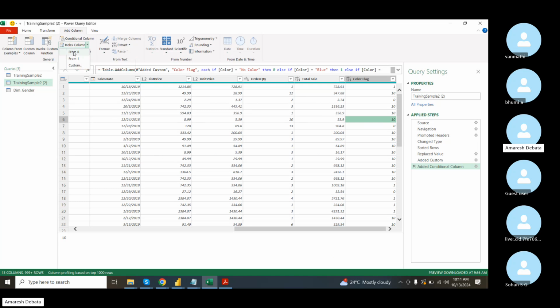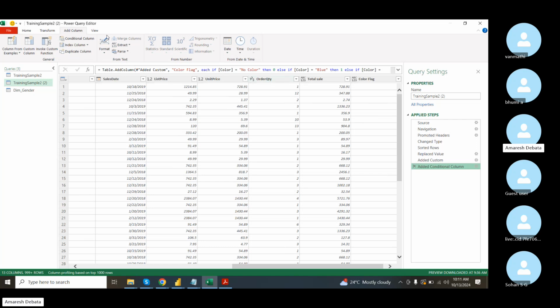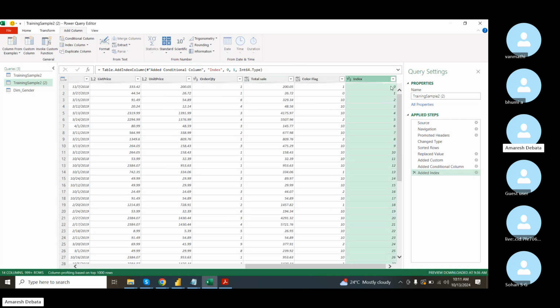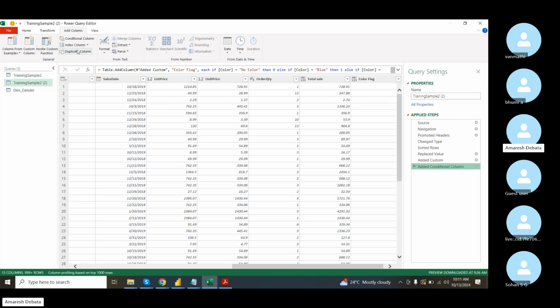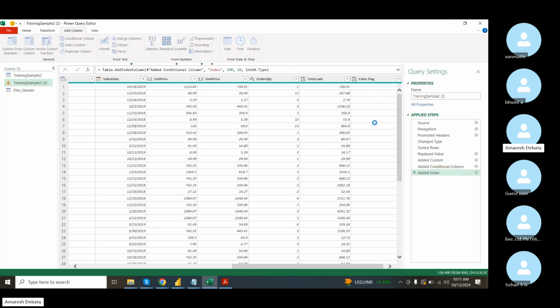You can start from 0, you can start from 1, or you can go for custom, whatever number you want. If I go for 0, you can see one column will be created. Let's say you go from 0, so now one column will be created which starts from 0: 0, 1, 2, 3, 4, like that. So it is like index values. If you go for 1, it will start from 1. But if you go for custom, you can define your own number. I will give, let's say, starting from 100. What is the increment? Let's say 20. So 100, 120, like that, all the numbers will be created.